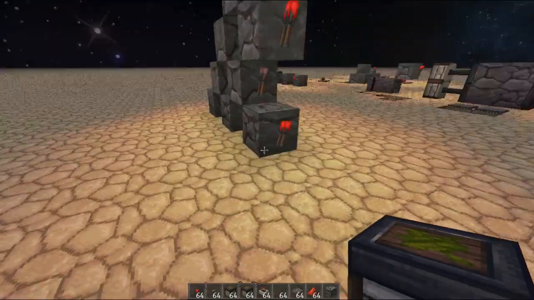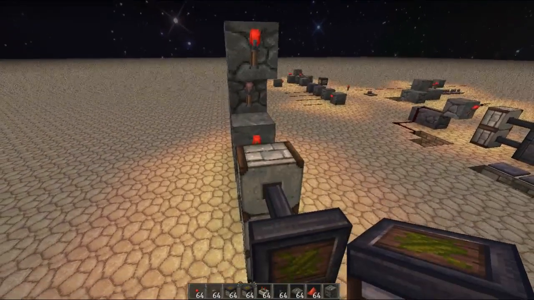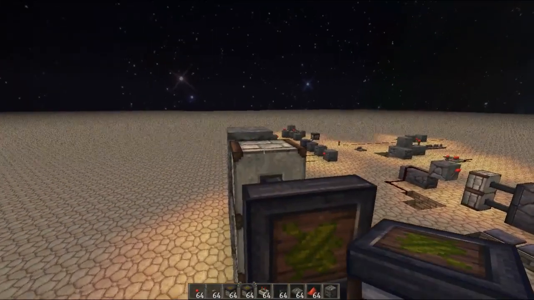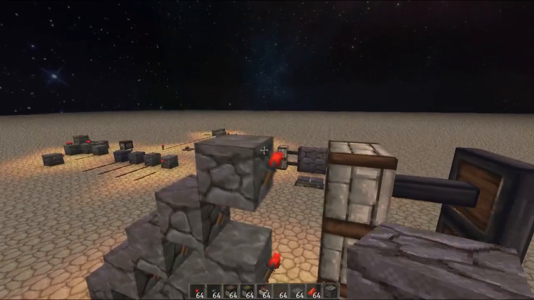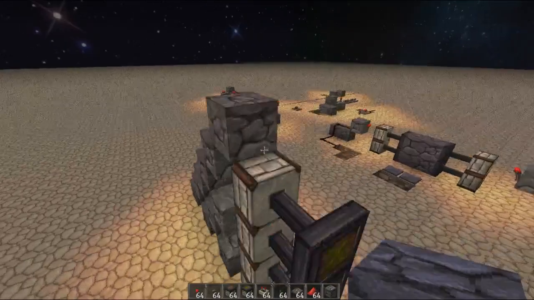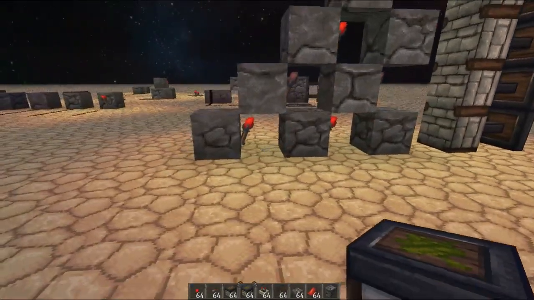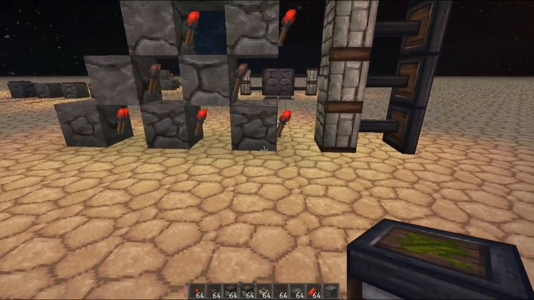Now, when you do this, they will power all the pistons going out from them. And then all you have to do is let's go ahead and put one more block up here. All you have to do for this is just turn off this bottom row of three torches.